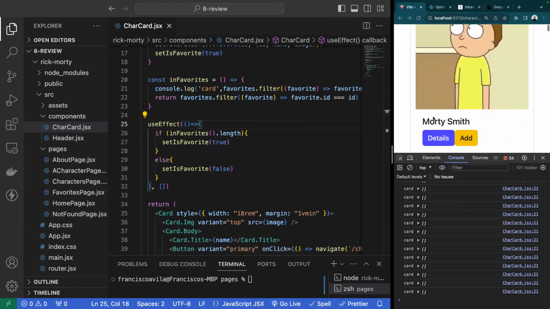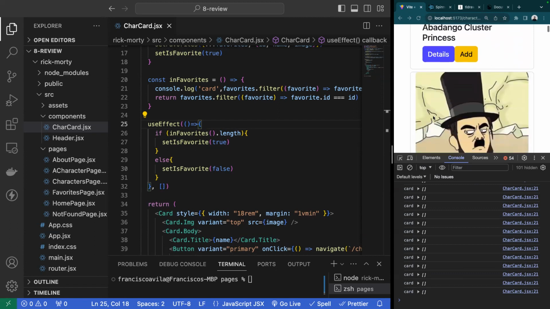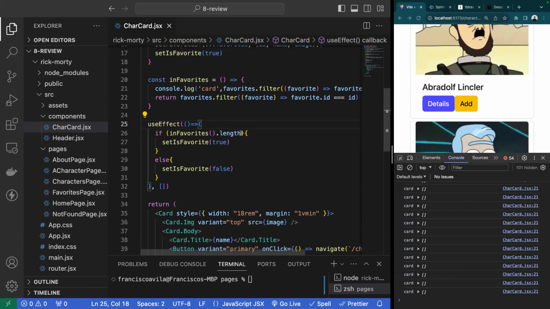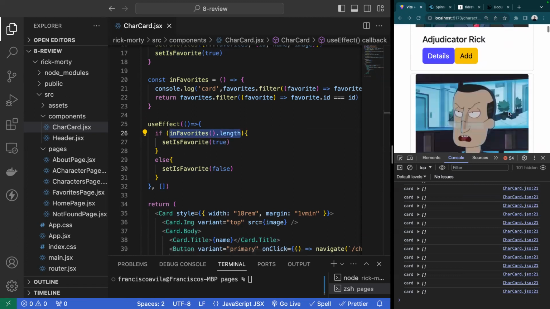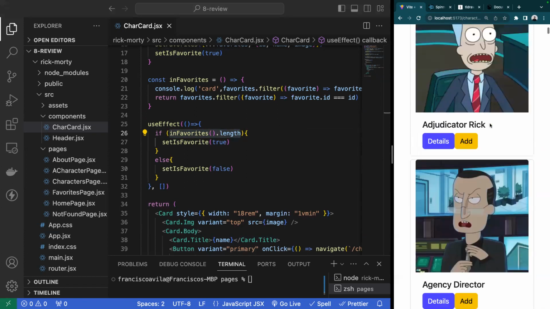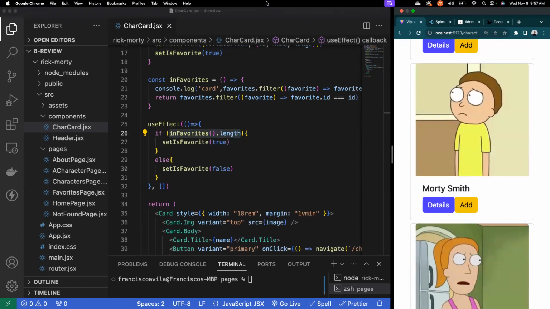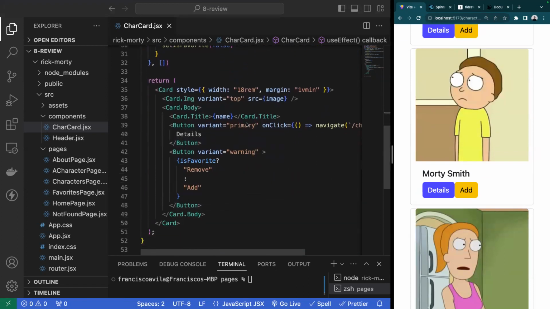There you go. Okay, so it looks like a list came back as truthy, regardless whether it's empty or not. So I just made it into dot length so I could get a 0 or a 1. Okay, so now everything is working. I'm able to see each individual character. All of them say add. And then let's go into applying this add or remove function now.